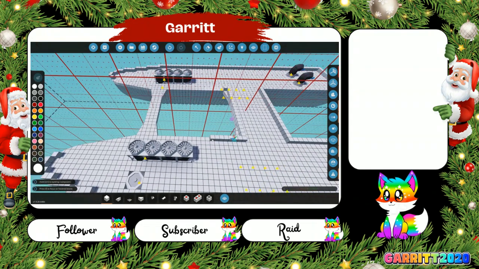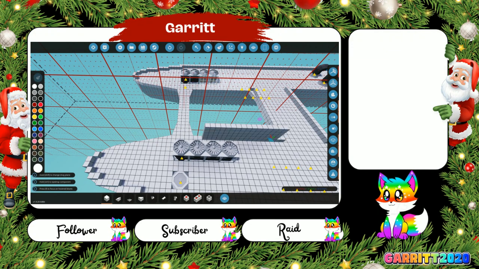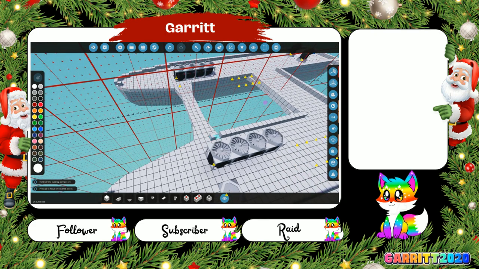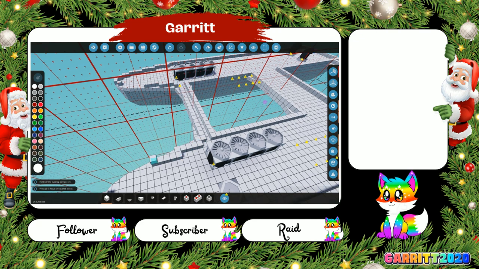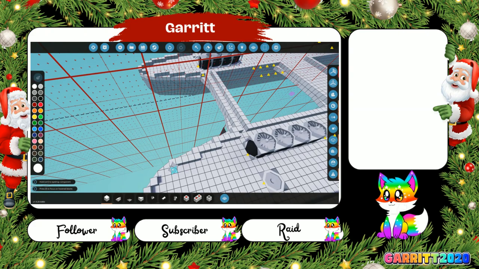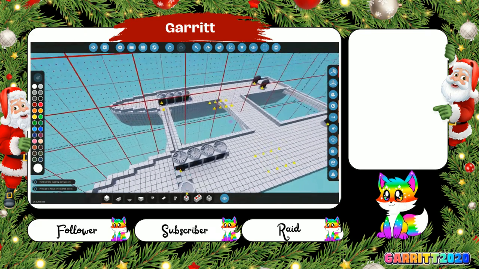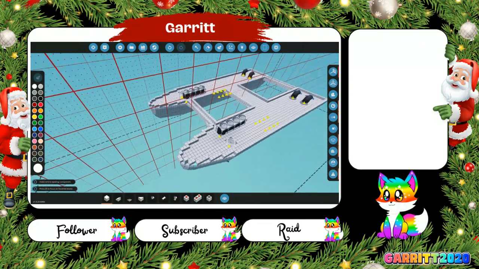Pathway. I will need to do that, but it's useful. And another section.